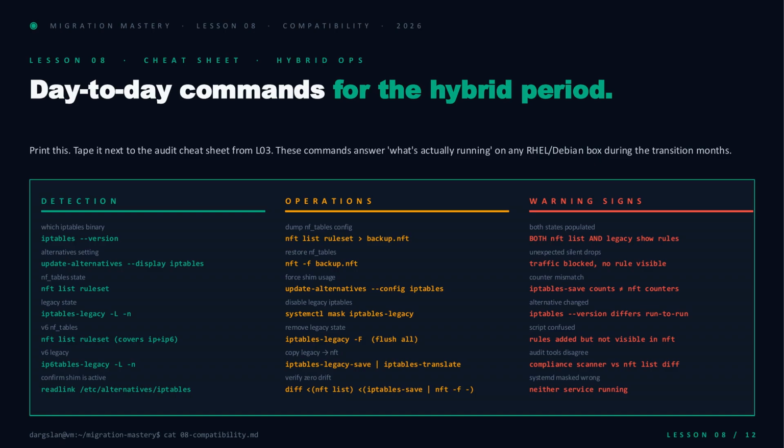Operations covers the daily moves: dumping and restoring rulesets, forcing the shim, flushing legacy, and translating old rules forward. And warning signs name the failure modes you'll actually hit: both states populated, counters that don't match, scripts that write rules nobody can see. Print it, tape it next to your L03 audit sheet, and you've got a same kernel, different views map for any box you touch.